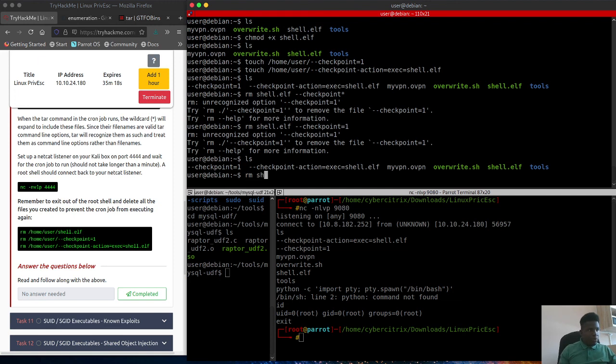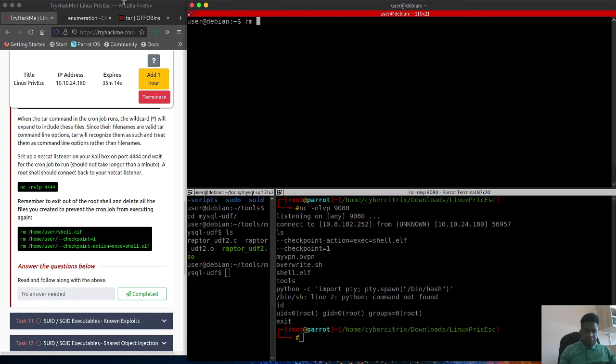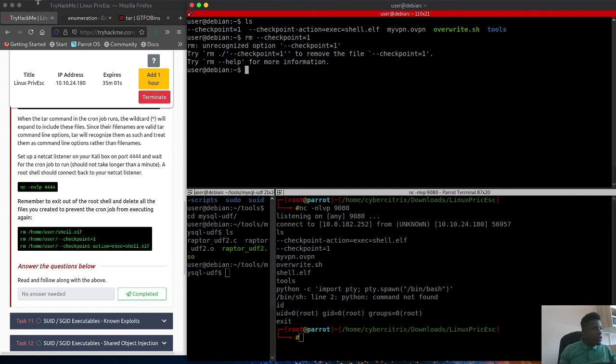Remove shell. Okay, clear this. Remove. Let's see. Can I remove that checkpoint thing? Should I have passed that option? Where is it?